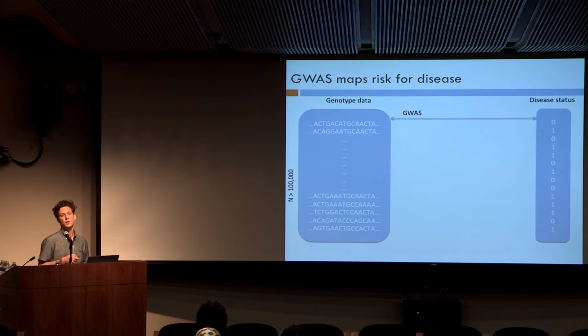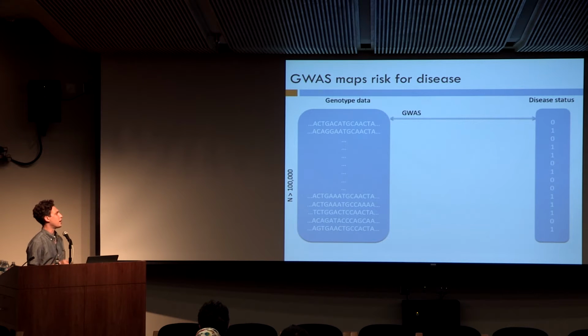disease, and the way that works is you genotype tens of thousands of individuals for large-scale studies, and you have a disease status, 0, 1, indicating whether or not they have the disease. And you go ahead and scan the genome, or the genotype rather, and look for associations between genetic variation and disease status. So this has been particularly useful for mapping regions of risk for various disease. However, one of the problems with it is that it doesn't really give us any sort of biological insight as to what is driving the risk at a mechanistic level.